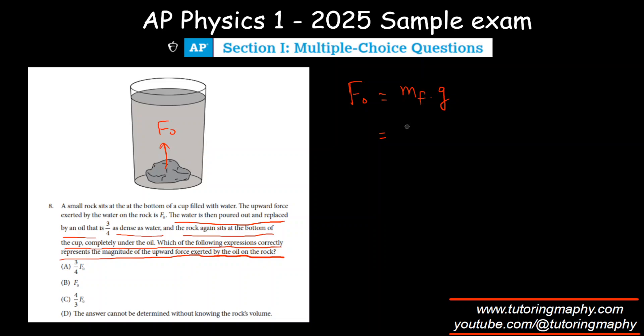It can also be written as mass is volume times density, so volume of the fluid displaced times density of the fluid times g. And if an object is completely submerged, the volume of the fluid is nothing but the volume of the object times density of the fluid times g.